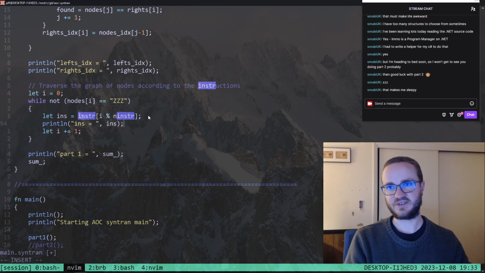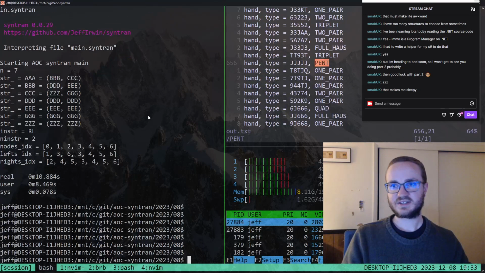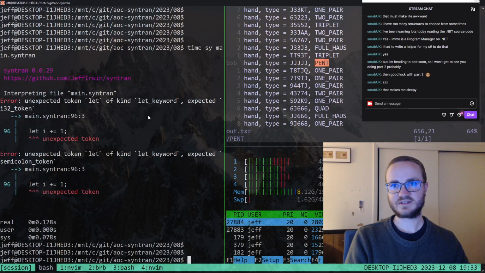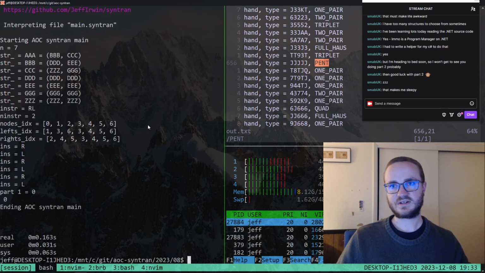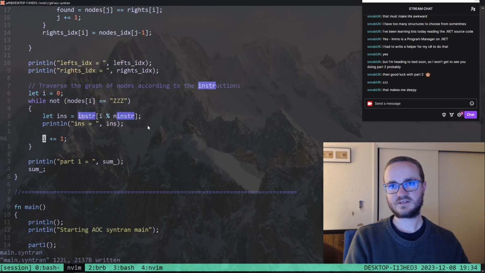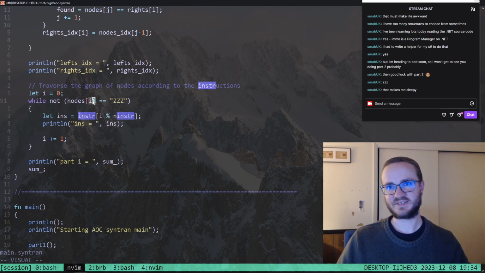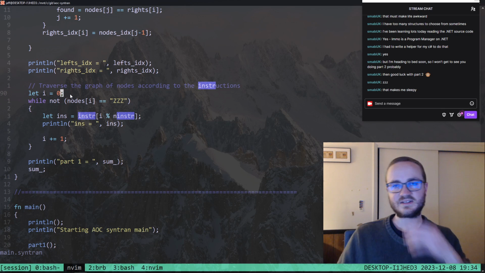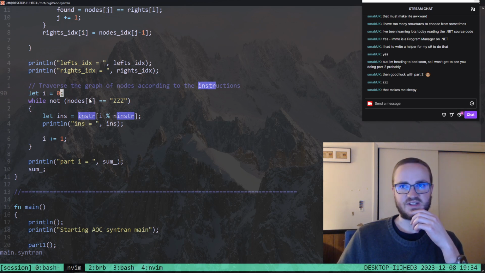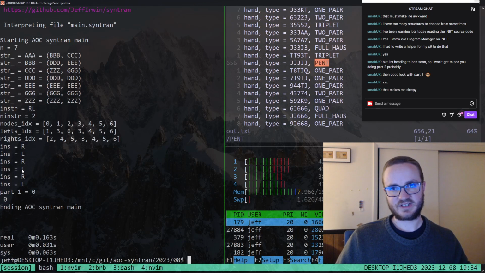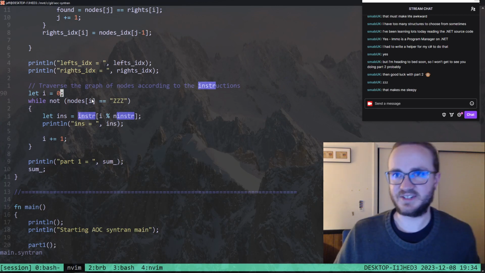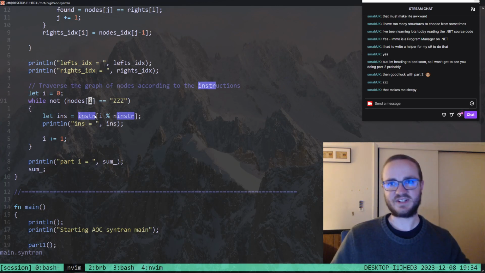And this is still going to be an infinite loop. How is that not an infinite loop? Oh, yeah, we need another index. But the instruction is right, left, right, left, right, left. So we're just repeating the instructions. And that's all I really wanted to do. The rest of this loop wasn't set up yet anyway.